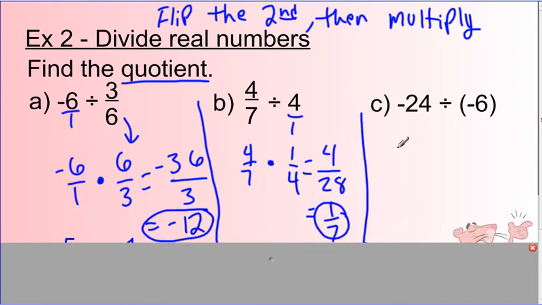Letter C. Now here we don't have fractions, but you don't need fractions. I'm not saying you have to have fractions in every single problem. Use your brains here. 24 divided by 6. We can do that without fractions. We know 24 divided by 6 is 4. And the rules say because our signs are the same, the answer is positive. So we just get positive 4. There's no need to make the problem more complicated. Just do it easy.